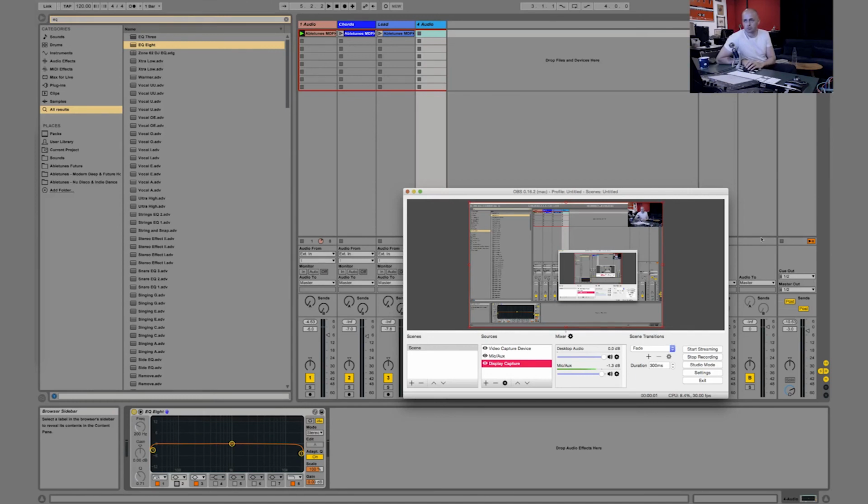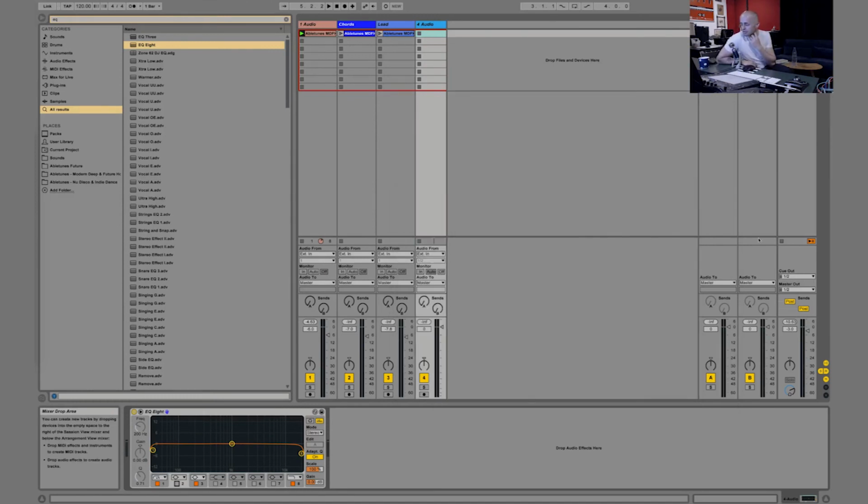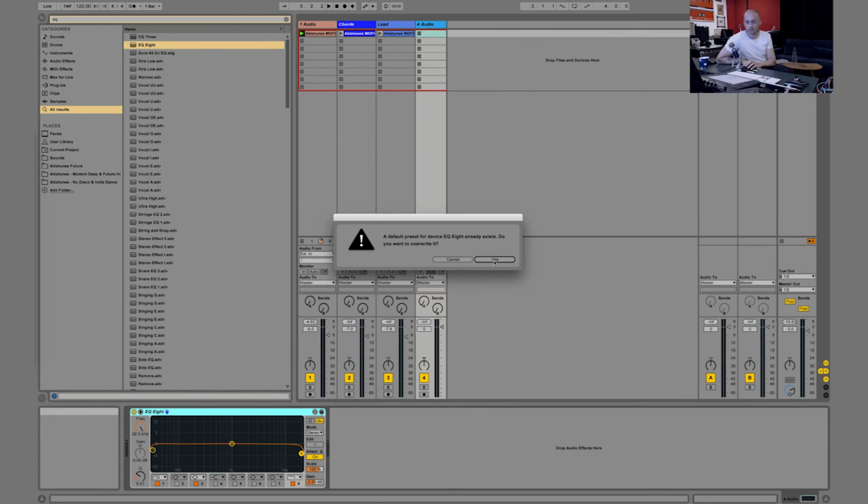Hey guys, just one more thing. I completely forgot to show you how to save a default preset. Basically, I like having my preset like this, with only 3 filters on, and that's because I'll pretty much always take out resonance, take out bass, and take out tops, and if I need more, then I'll turn them on. So to do this, you right click, go to save as default preset, and then you just click yes.